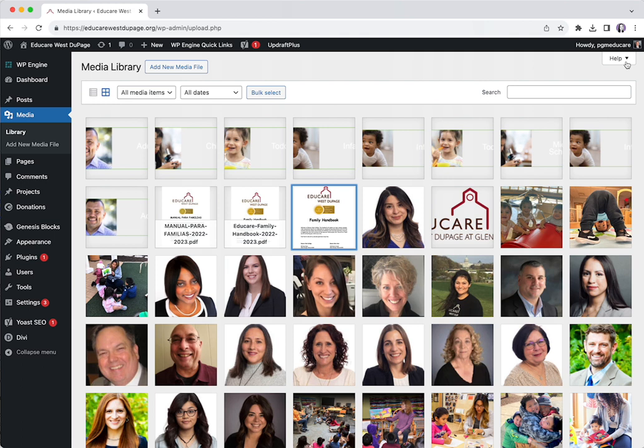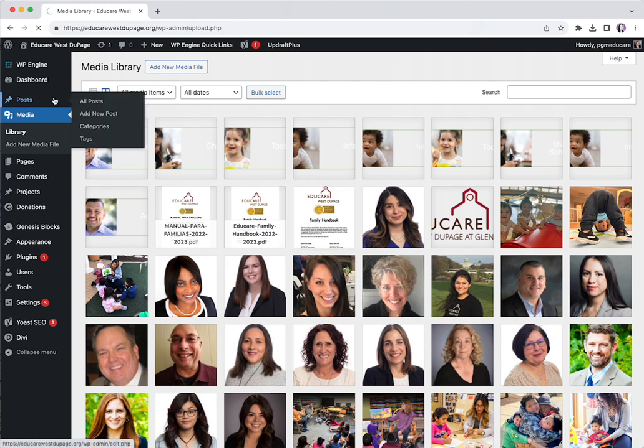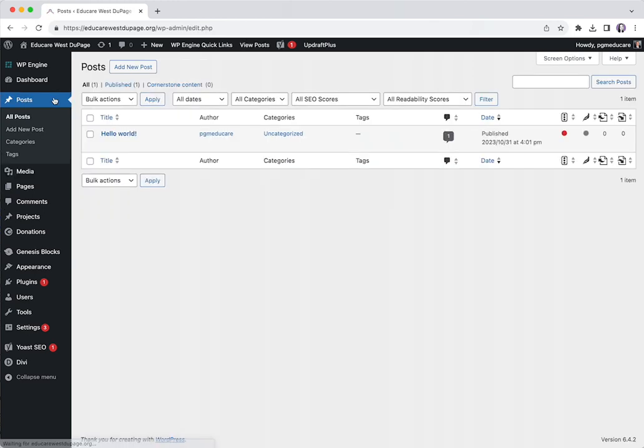Alrighty, so the next area we're going to take a look at is going to be really quick because I don't think we've got any posts going on so far for your website. We have a sample one right here. So posts is the area that you will go to if you ever want to create a blog in the future for your website. We're big fans of that because blogs are a great place to do unbranded content strategy. And that's really helpful for your organic SEO rankings. So just something to keep in mind if you were wanting to do that in the future.